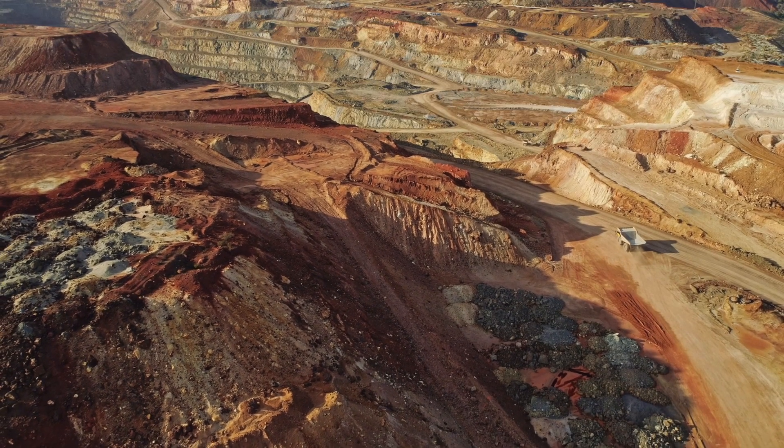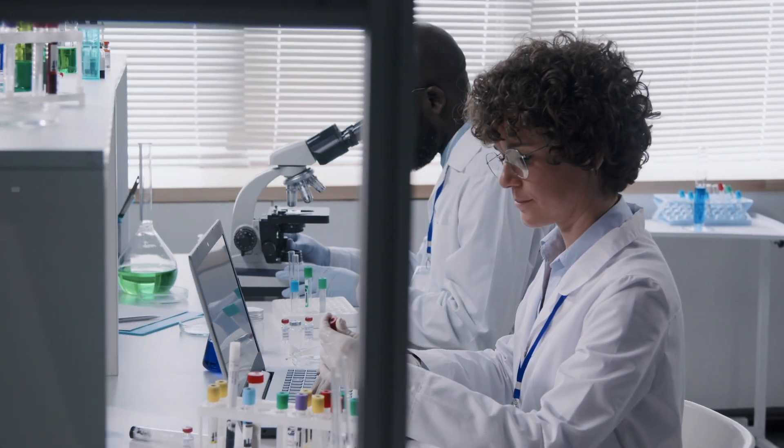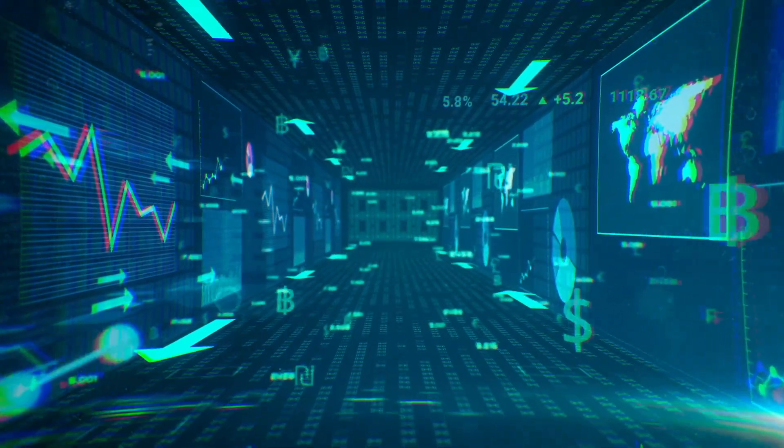By the end of the season, some of the cores guys are putting in September — early or mid-September — it can take three to four months before they see results. One benefit for us is we've been working with ALS for about 20 years, so we have a lot of experience with them and good relationships. At times, if we really need something in a hurry, we can maybe get a little assistance moving up the queue when it's critical. So the early holes — we're starting to drill early next week, drilling about 500 meters per hole, about a week per hole — the first hole will be in the lab by the end of June, and mid-August we would expect to see the first drill hole results.